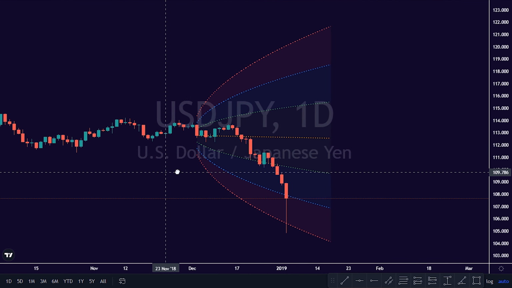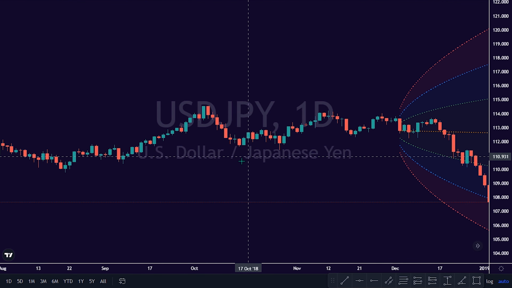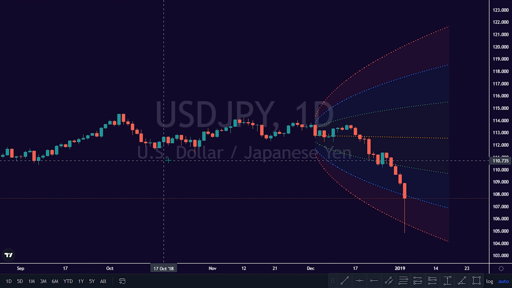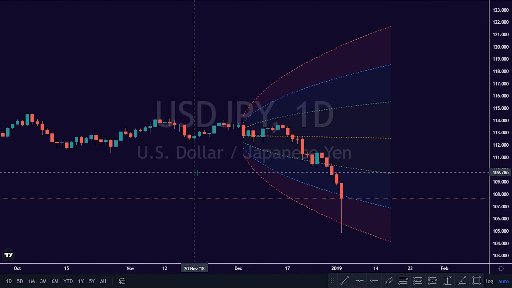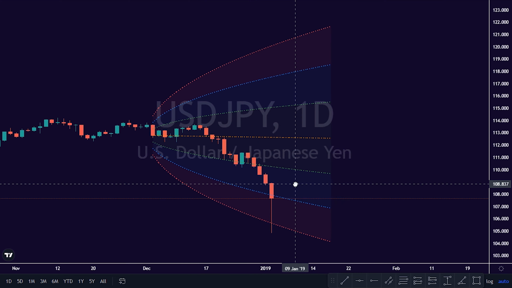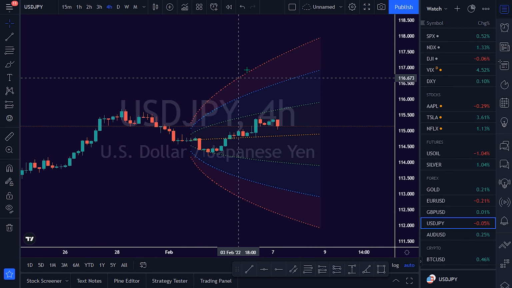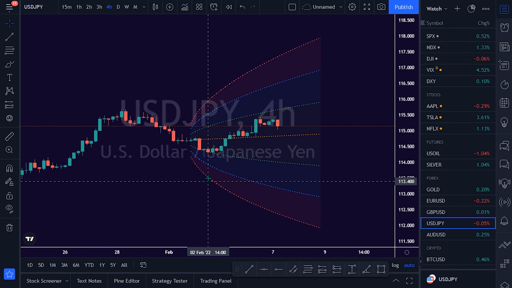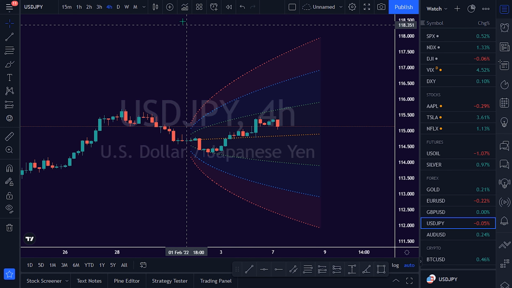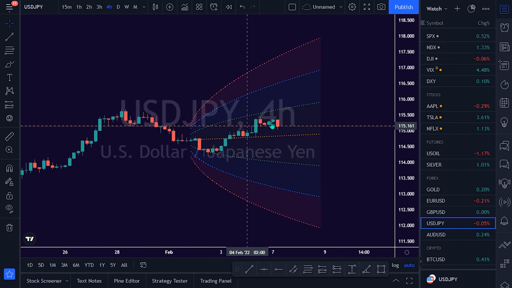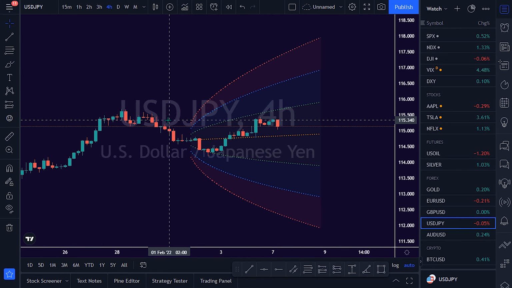Now that we have known how to effectively implement the probability cones indicator for trading setups in the market, it's time we proceed to my 100 times backtested trading result with the probability cones indicator trading strategy concept based on the 4-hour time frame on the USD paired against the Japanese yen chart.